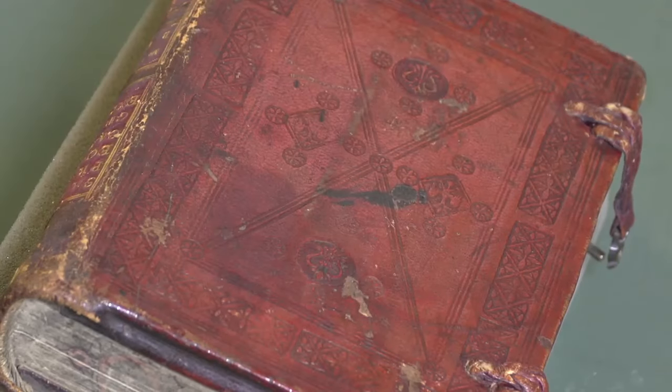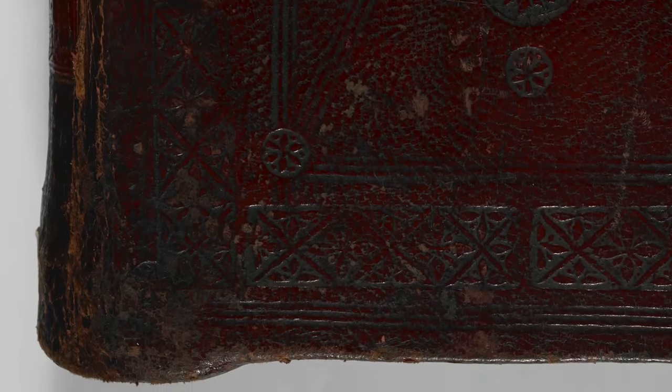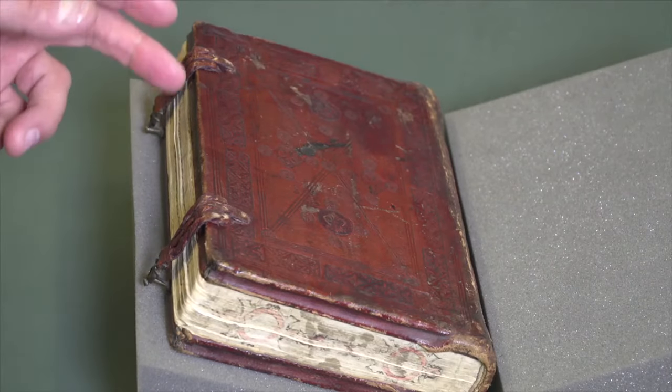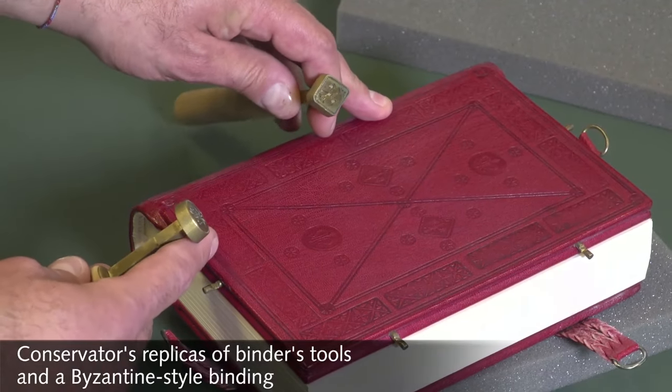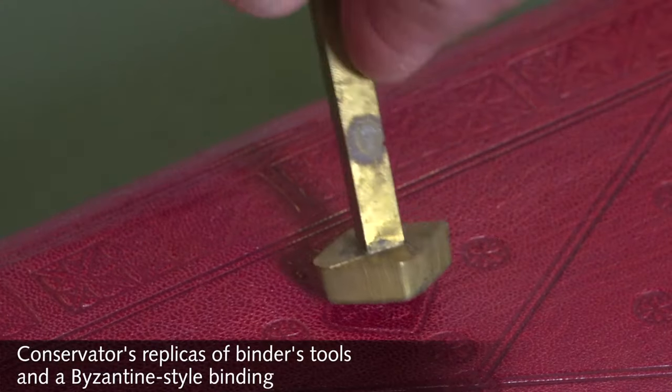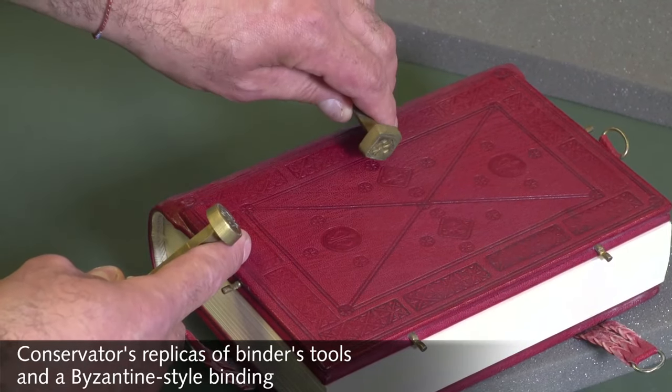This one specifically is a 15th century manuscript, still within the time considered the pure Byzantine style. We can immediately see this very peculiar feature where the handbands at head and tail protrude from the height of the entire book block. In the original we also have a very nice decoration of the edges of the boards, which is quite typical of Byzantine binding. These are reproductions of the original tools that were used to decorate this binding in the 15th century, so you can actually see and gain that impression.